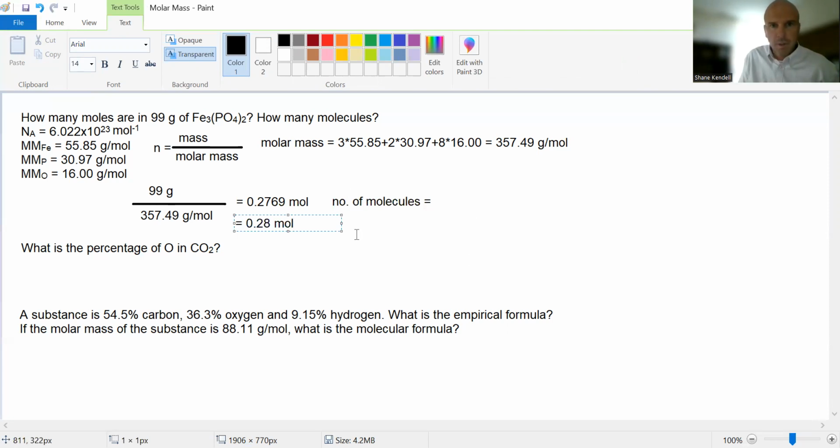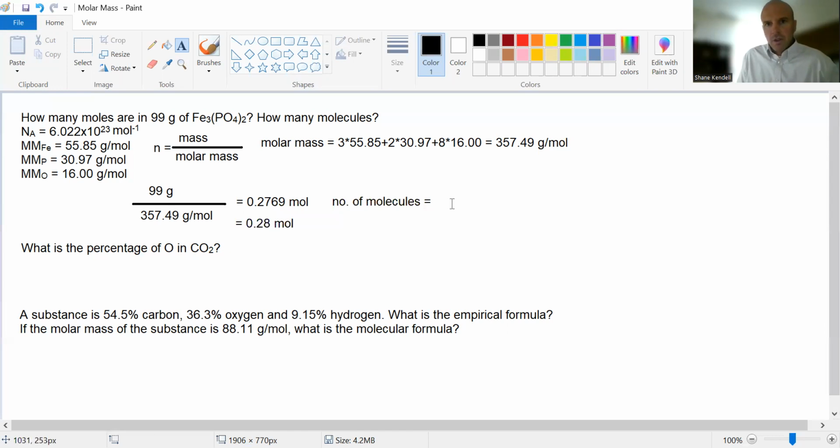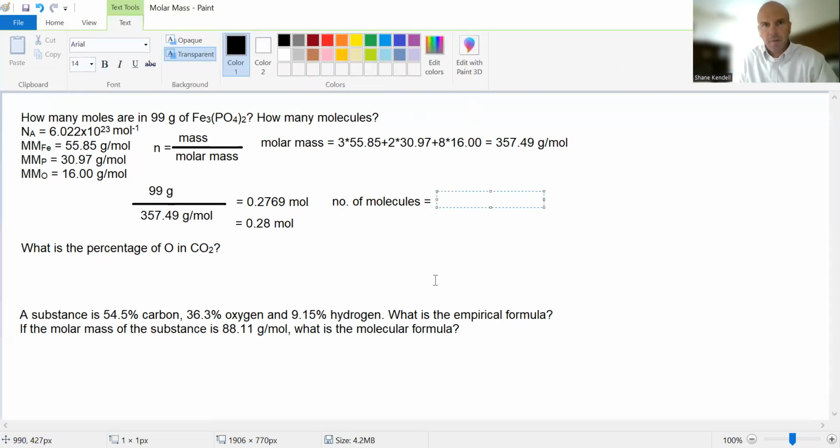Okay, so 0.28 mole. When I do my number of molecules and all the way through these problems, I don't round off till the end. So even though you might be reporting to a specific number of significant figures, you carry through as precise a value as you can all the way through. So here when I'm working out my number of molecules, I'll actually use what's on my calculator. On my calculator, I have quite a large number of decimal places there. I will use that and keep that number on the calculator when I do this next part of the calculation.